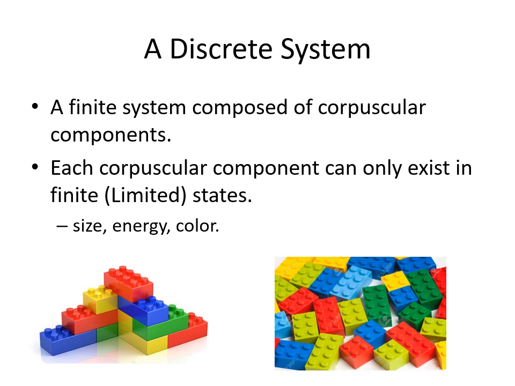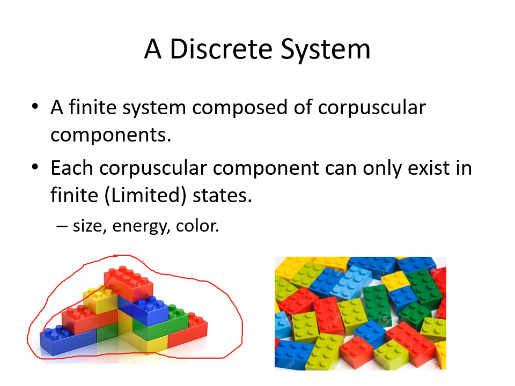Now, what's a discrete system? Well, a discrete system is composed of corpuscular components, just like this little thing of Legos here is made up of discrete little blocks. And see how it's stepped? It's not a continuous slope. It's like a stepped slope. And so there's discrete steps in the shape of this block.